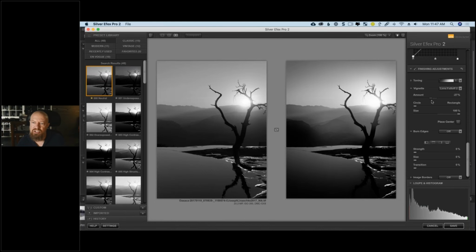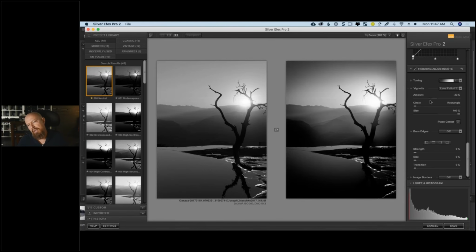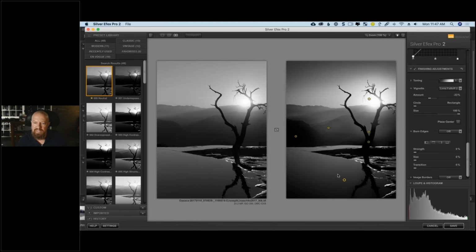Let's not make it too heavy on there. I can also change the center point. So notice as I do this, I feel like it's too strong down here on the bottom. So I'll take my center point and we'll drop the center point down there. So now I get more vignetting at the top, less at the bottom. That works out pretty well. With the vignetting, you have so much control. You can make it a circular or rectangular vignette in there, change the size of the overall vignetting on there. Lots and lots of control on that. So dig it. I'm going to hit OK. I'm going to hit save on that one and let that render out.